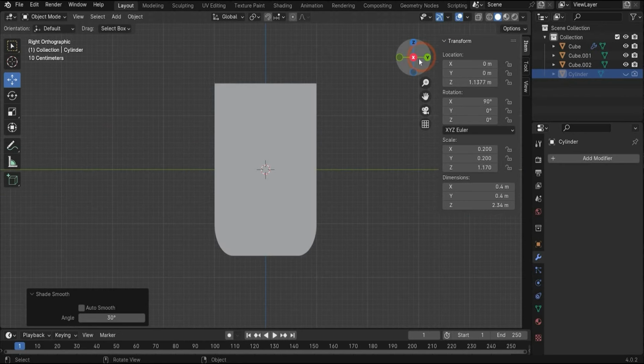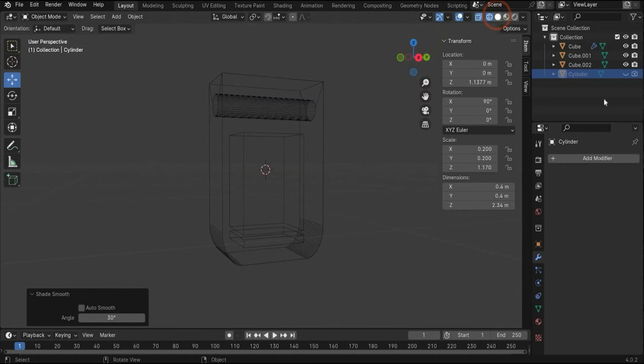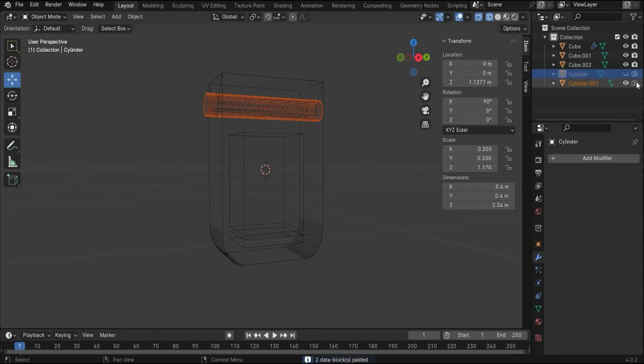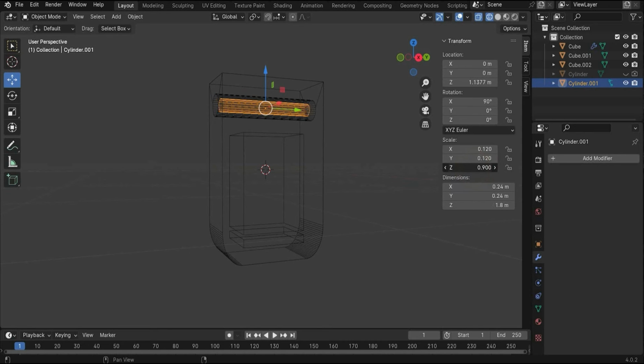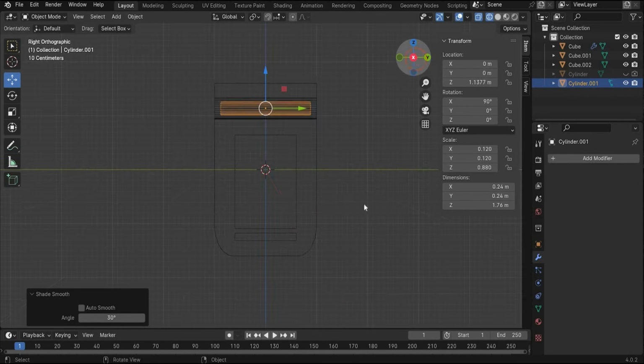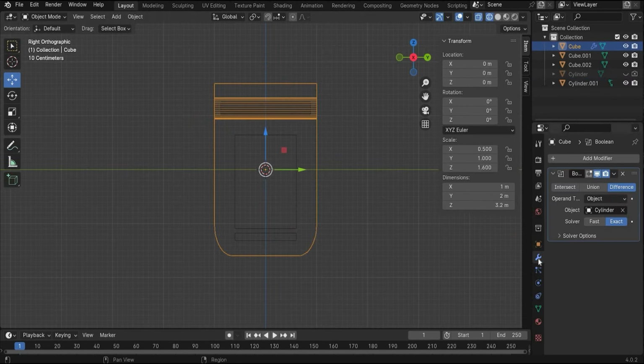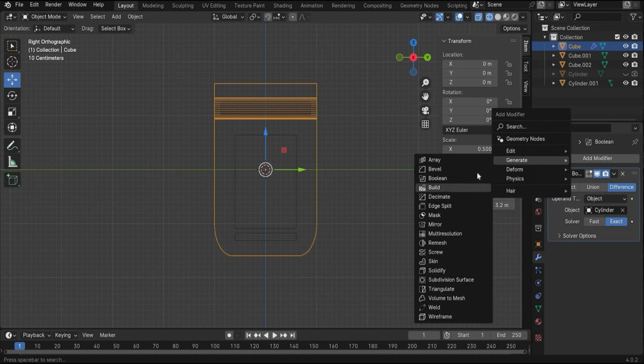So we go back in our view, and we go to the shading view, duplicate the cylinder, and make it visible. Here we also change the scale values. Scale it a little bit down. Shade it also, shade smooth. Line view, front view. And here we also need the bevel modifier for our main bottle.